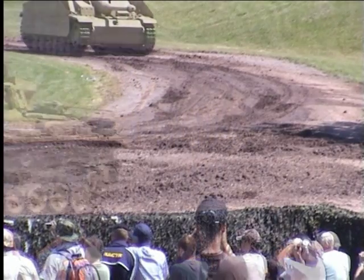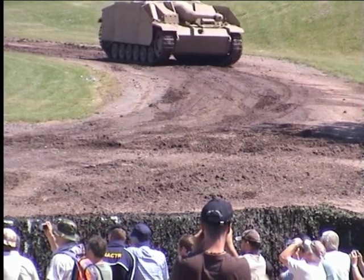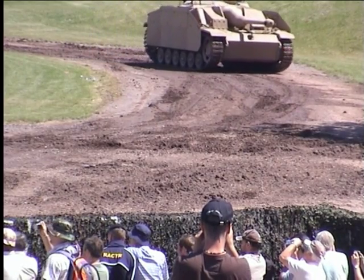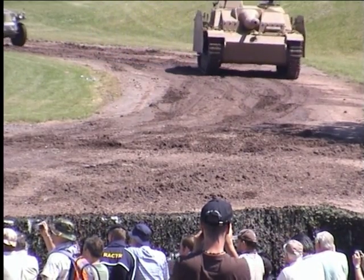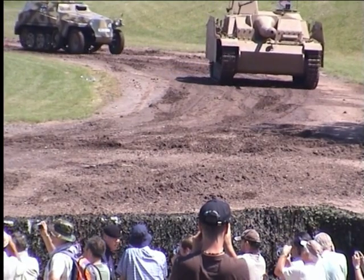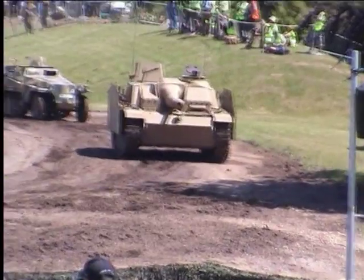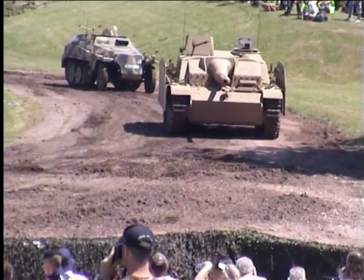Tracks on the Tiger are enormous broad things with metal pins through them. Those on the half tracks are very sophisticated. They have roller bearings at each track link. It makes them very easy running. But what it costs to build them in the first place, you just can't imagine. It was completely over the top for the sort of purpose they were being used for.